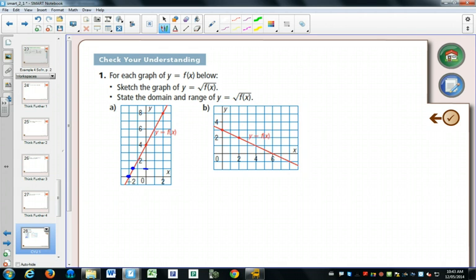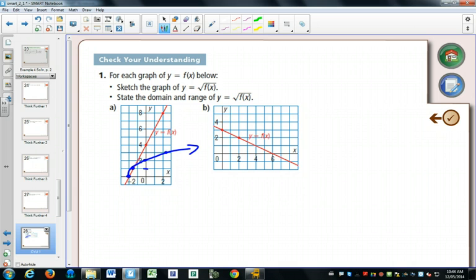Some points that would be easy to do. Here it's 4, right? Square root of 4 is 2. So that point would be easy to do. Maybe I would take 9 right here and go down and draw it right on 3. But I, again, don't know what the x value is there. Between 0 and 1, my graph is a little bit above. And then after that, it's below. So this is what you would be asked to show.